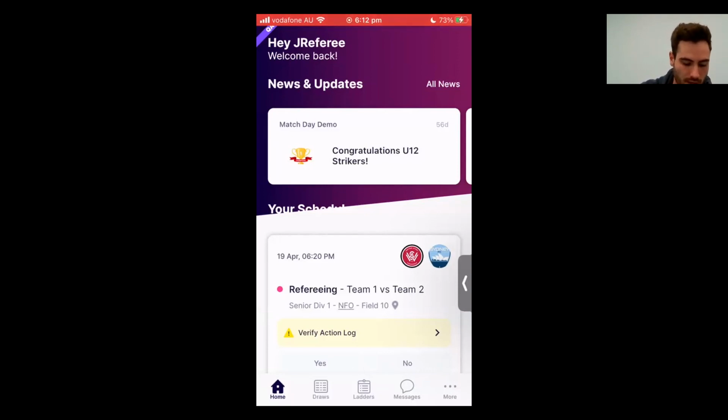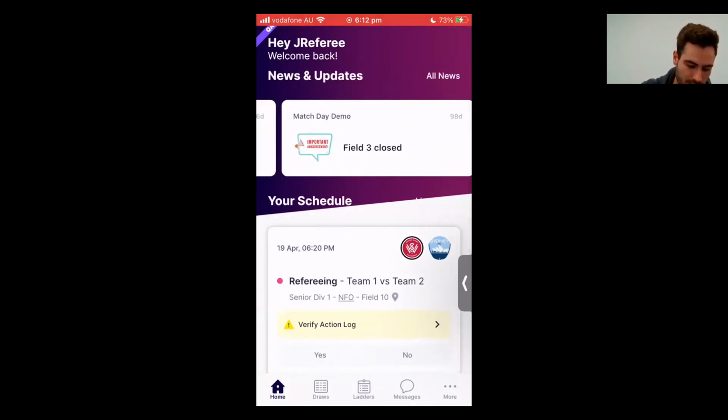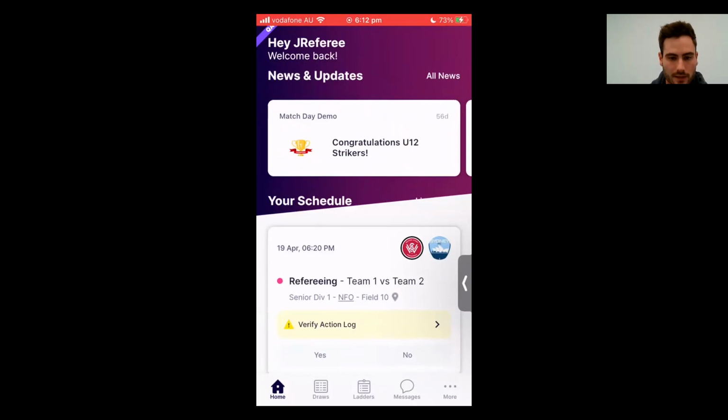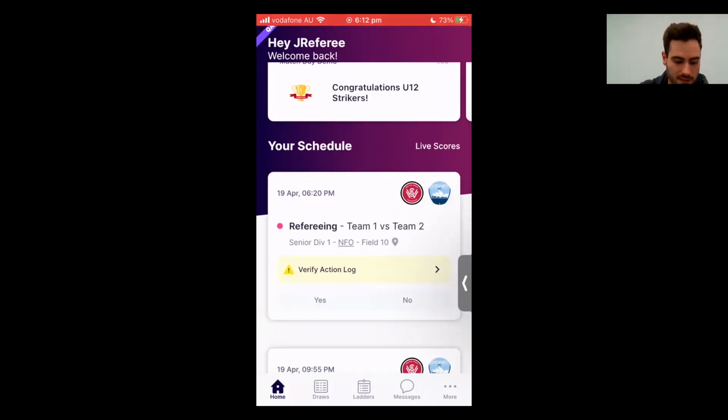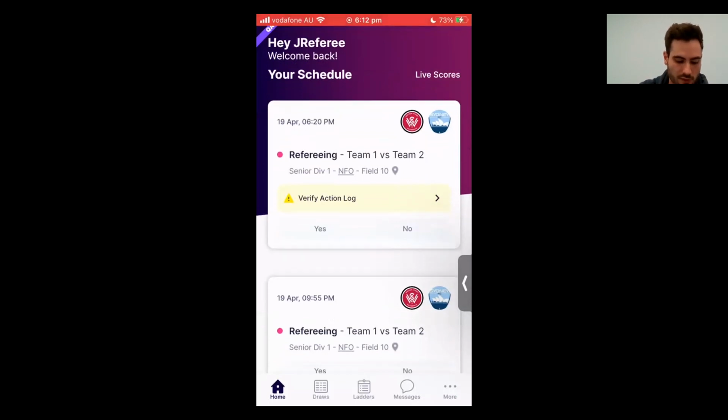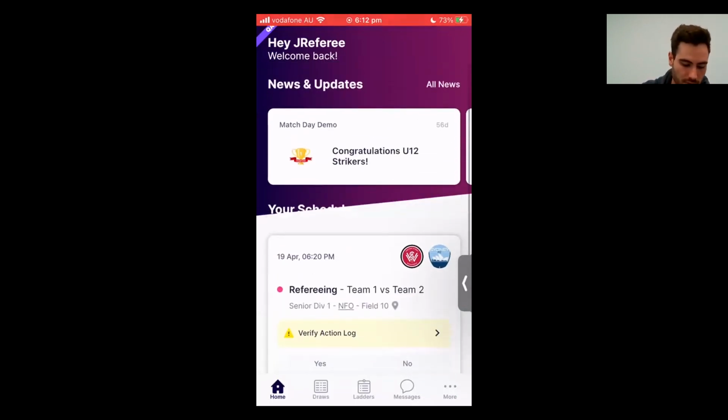So this is the home screen, where you can navigate to see your match cards and where you're assigned as a referee. Up the top, you can see some news and updates. That is information that's been put up by the owners of the competition, or key information that you may be required to be educated on, and that's where it will populate. Underneath there, you will see your schedule of your match cards. As part of this process, you will see your match cards start to populate here. If you've signed in and you're not seeing any match cards, that may simply mean that you haven't been appointed to a match yet. Once you're appointed is when you will see your match cards populate.